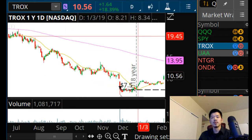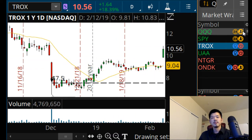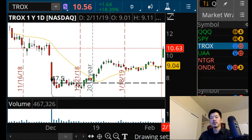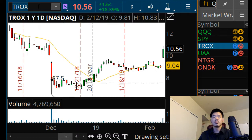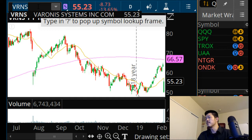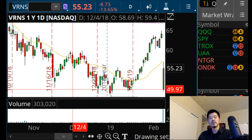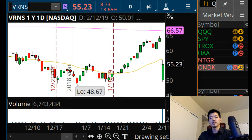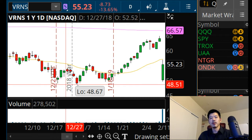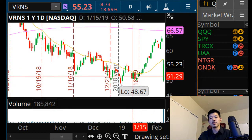Good gap too, as you might have seen here, clearing over a couple tops there, right? So nice gap on the TROX. This was one of the better gap ups. I initially this morning had the VRNS as the favorite gap down, but it didn't end up clearing was the problem. So this, once I saw that, was a bit disappointing. If it was clearing the lows, I would have been all over this. Would have been a tier 1 gap if it had cleared the lows, but it didn't.